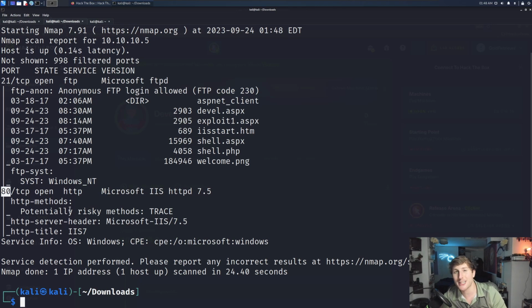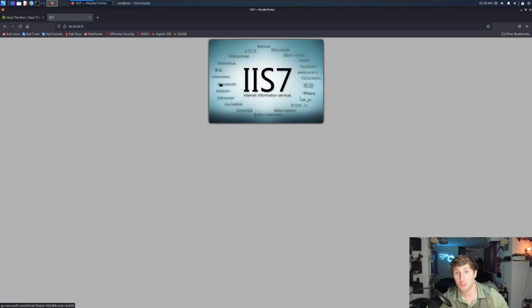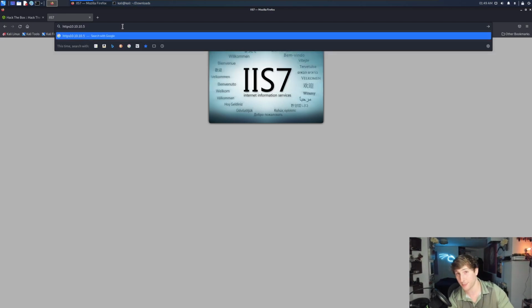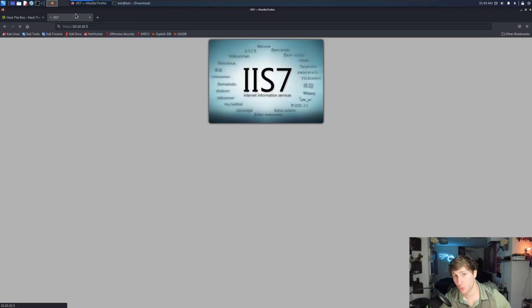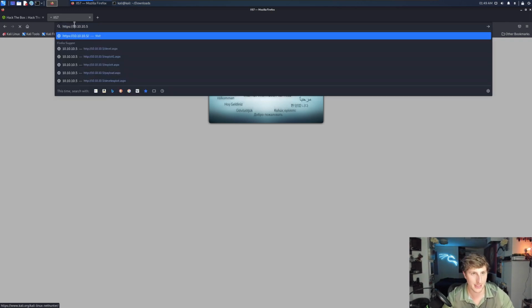Now, if you ever see that port 80 is open or port 443, that means that you can view it on your browser, right? So the first thing I like to do whenever I see 80 or 443 open, I like to just type the IP address into my browser, and here's our machine. This is the web portal associated with the machine that we're attacking. Now, the difference would be, let's say instead of port 80 was open, port 443 was open. That means instead of using HTTP, we'd be using HTTPS. In this case, that is not true, right? We're using port 80, so if I have the S in there, it actually throws off our search, right? So you got to make sure the S is out of there.